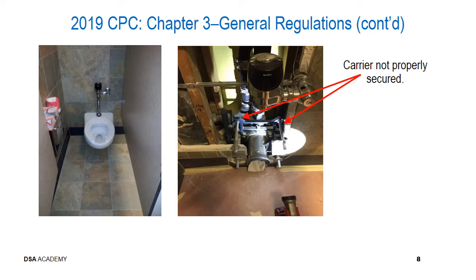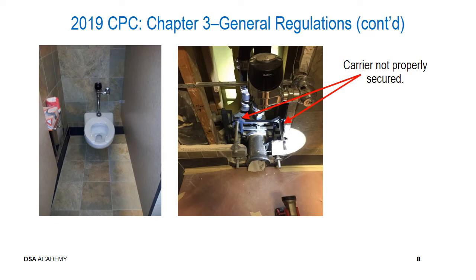It should have been caught by the project inspector during construction, certainly before the wall was covered up. And at the time the wall was covered up, this certainly could have been argued to have been written up on a DSA 154 for structural concerns, because obviously the carrier is required to be structurally mounted to the framing, and that was not done.